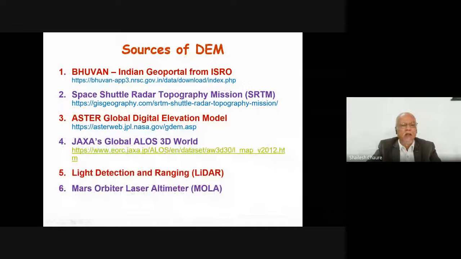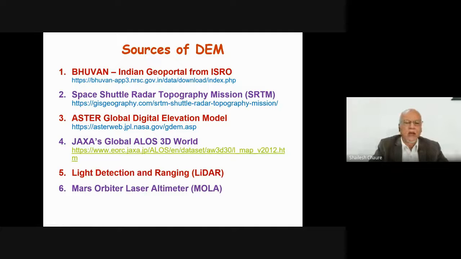And another is the light detection and ranging. So LiDAR data for India, it is not available. But there are certain private agencies, they conduct the LiDAR survey on demand. And nowadays, I told you that for road construction, even for DPR, they are asking for the LiDAR survey. They are no more relying on the dumpy level or total station data because LiDAR is more accurate. It beautifully picks up the details of the ground.